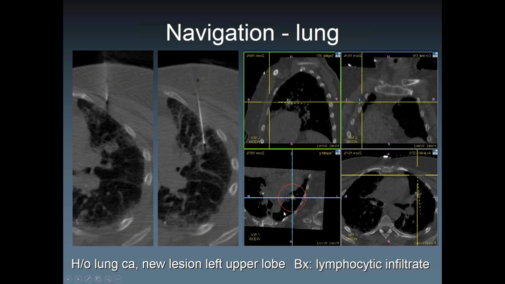And the ring here tells you how far you're away from the target. So you're, let's say, 2 or 3 centimeters away from the target. And as you move the needle in, you're gonna see this kind of crosshair. That's the crosshair where the needle tip is. You're gonna move this crosshair into the target in real time without scanning.